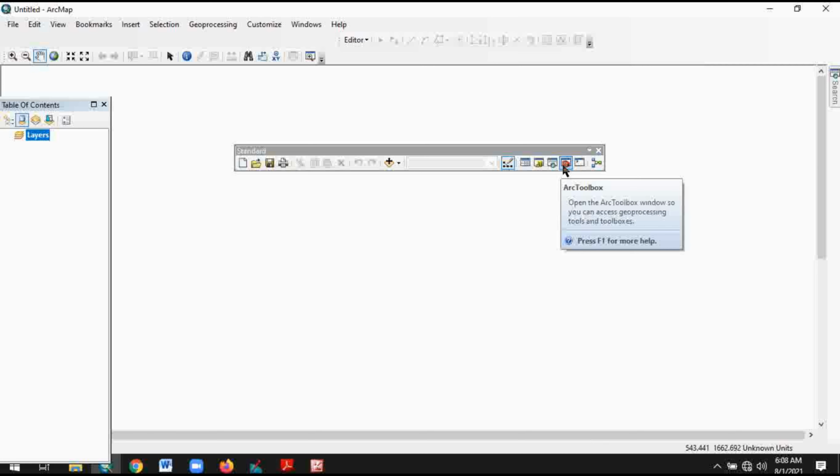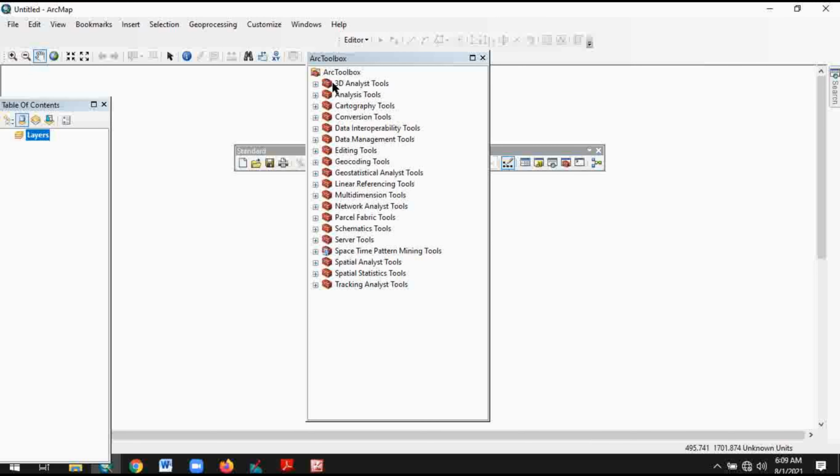Here is Arc Toolbox, the main component of ArcMap software. Arc Toolbox is the toolbox on which we perform different GIS analysis. If you click over it, for example, you will get different GIS analysis tools or geoprocessing tools. For example, you can get 3D analysis tools, cartography tools, conversion tools.